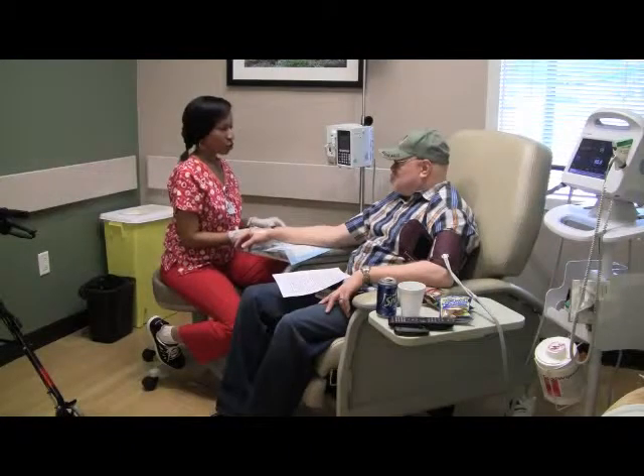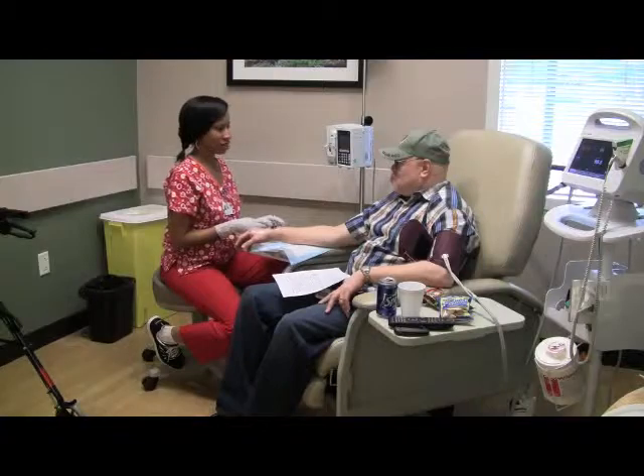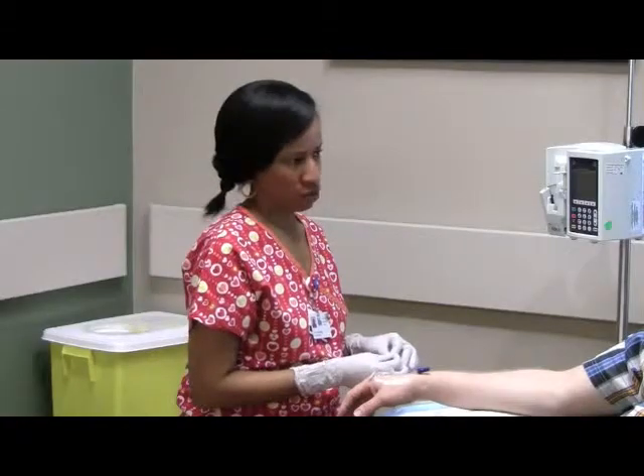To Rodney, the coordinated care he's receiving is an advantage. I like the electronic medical records. That way, for instance, when I go see my PCP, whatever he pulls up is in the computer — they don't have to worry about getting the medical records. Then when I go to neurology, everything is still in the computer. And I think that's an excellent medical records system.